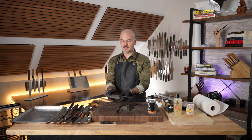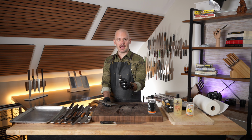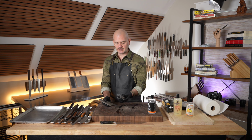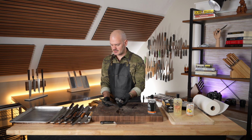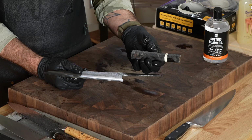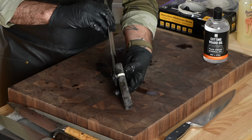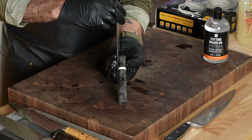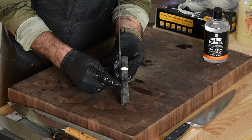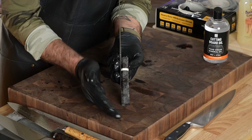And this was made by Yoshikane. The handle was put on afterwards, most likely by the distributor. I believe this is the same maple burl, or stabilized birch rather. And I'm not sure if you're going to be able to tell, but where the tang went down to about there, the handle, yes, I think you can see, started warping and has this curve to it going that way.